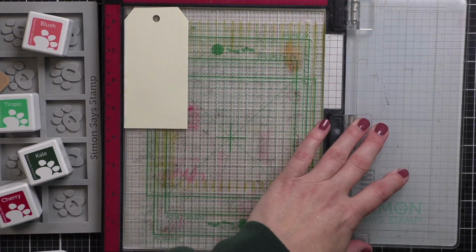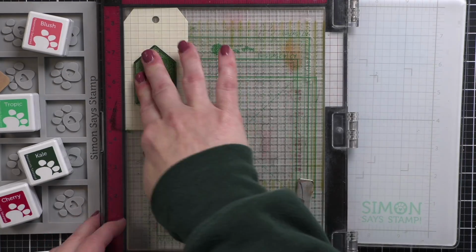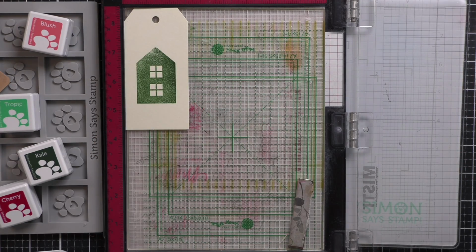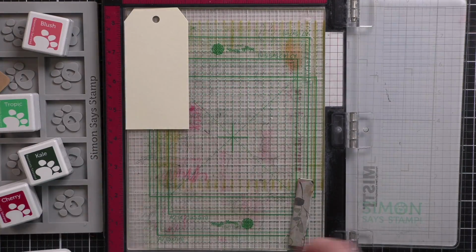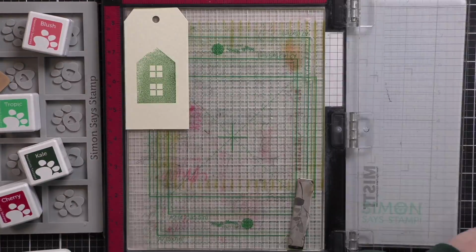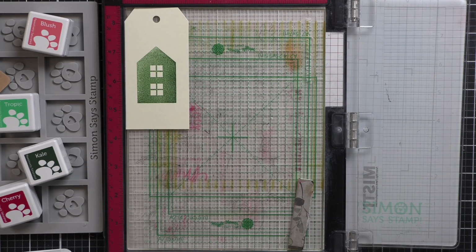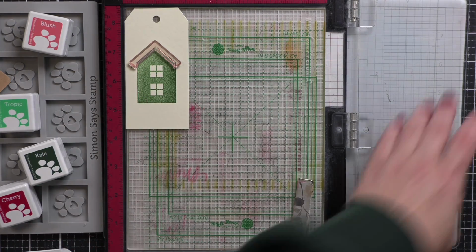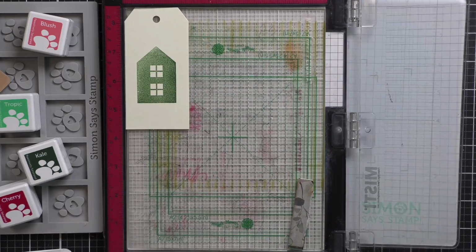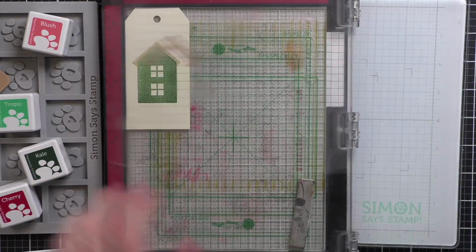Let's go ahead and do some manila tags using a different house. Again, I really can't stress enough for the larger house images, a MISTI comes in so handy, but you will see me switch to acrylic blocks as well for things like windows and such. It just was much quicker than moving that image every time. We're going to stamp the roof here.